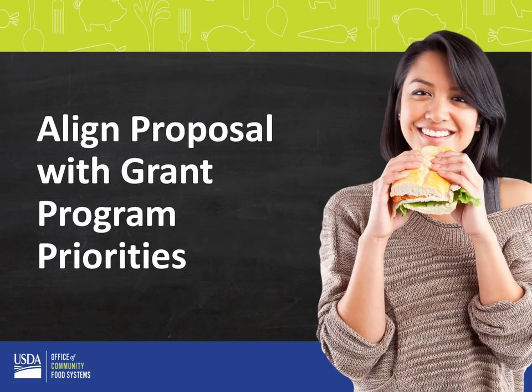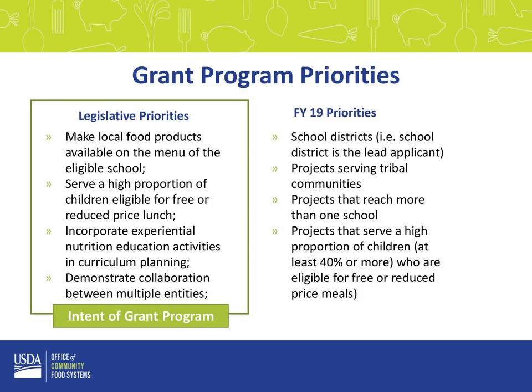So let's dive into aligning the proposal with grant program priorities. In terms of the grant program, there are 2 sets of priorities that are actually discussed in the RFA. What you will see in the beginning of the RFA is a discussion of the grant program's legislative priorities. We really wanted to demystify the jargon around FY19 priorities and legislative priorities, and what they all mean, and how you should be taking them into consideration while you're preparing your grant application package.